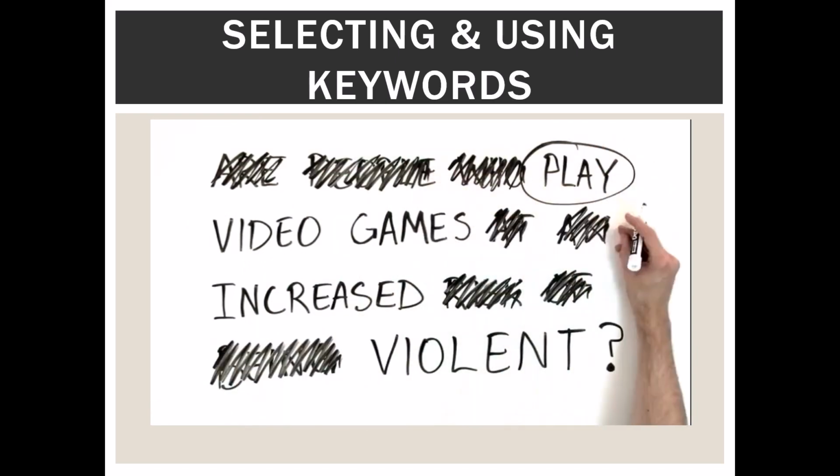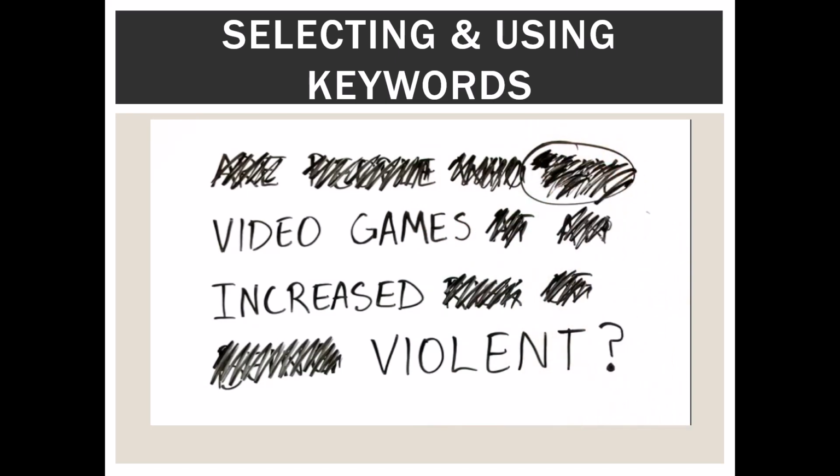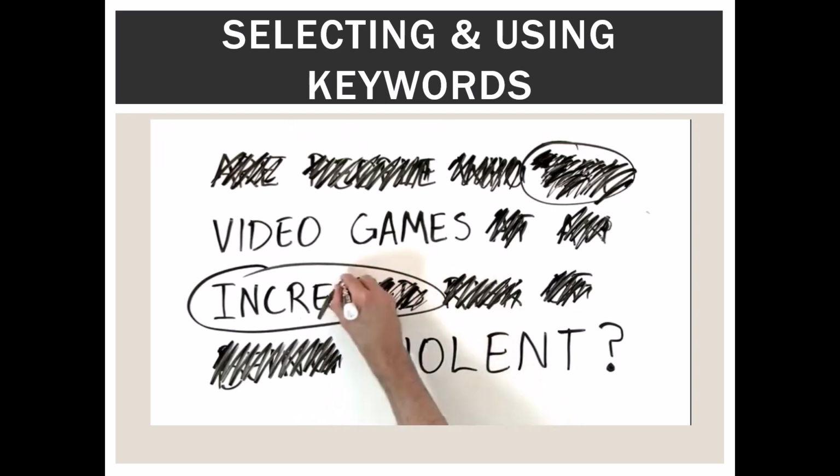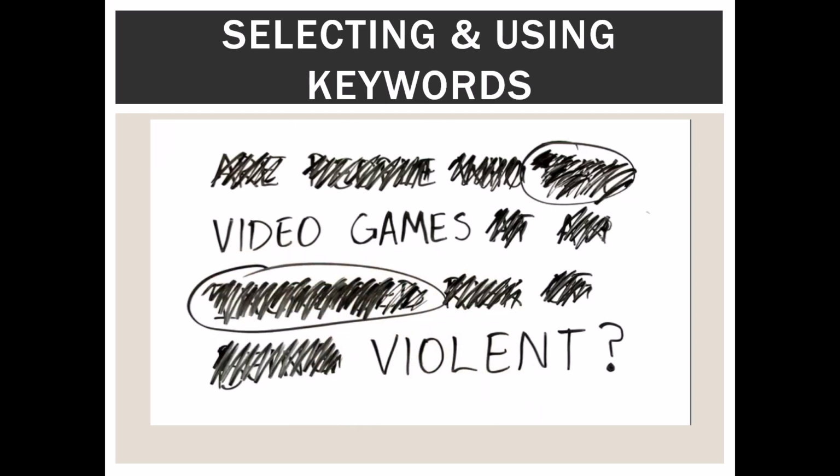Play is just the word we use to describe what someone is doing with a game, and there really aren't any other options like working a game, so it's gone. Increased here is tougher. It's getting at the relationship between video games and violence, but I'm going to cross it out too because I don't want to exclude any research that suggests video games might decrease violent behavior. I'm not trying to find an excuse to demonize video games. I'm trying to answer a question. I don't want to blame something for the sake of blaming something.